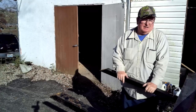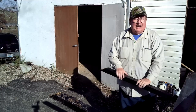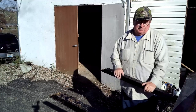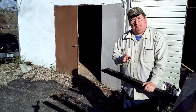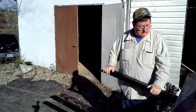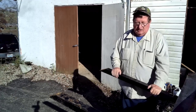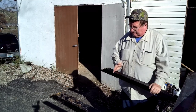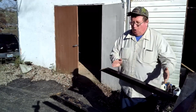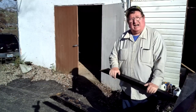Welcome back to College Hill Farm. Today I've got to get at something that needs doing. My bucket forks on the tractor — I use them all the time as a work table. But with the old bucket forks they were just made out of a 2x4, so they did really well as a work table, but these are made of steel. And it creates a problem — like if I want to lay a sheet of plywood on here and cut it, I either have to put wood under these or put wood across this way. That just creates another level of work that I really don't want to fool with.